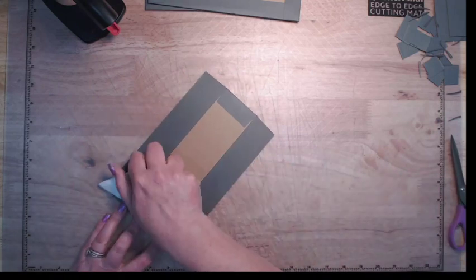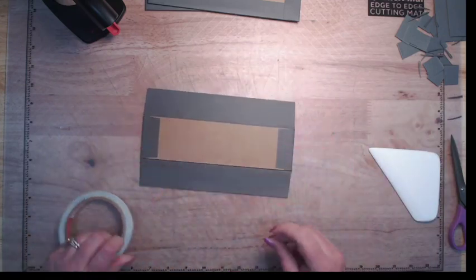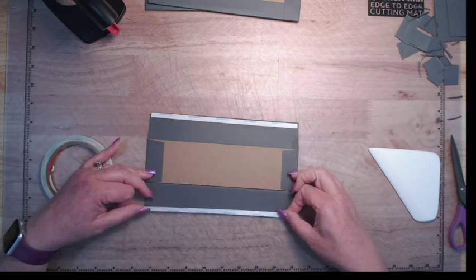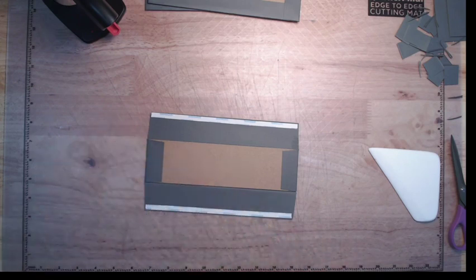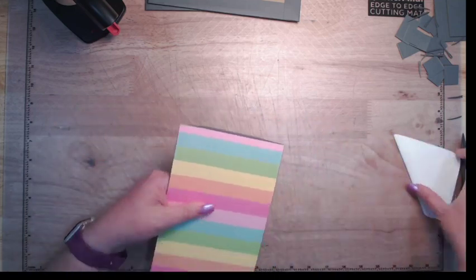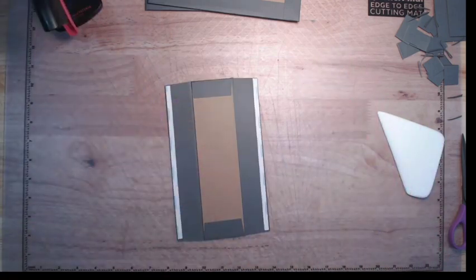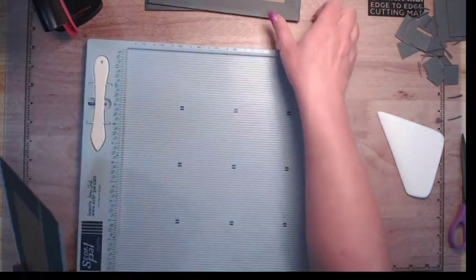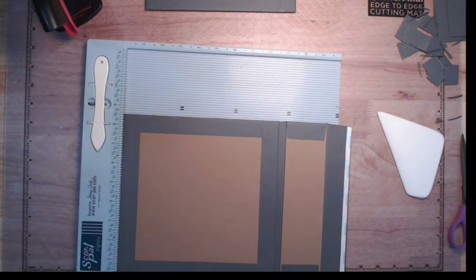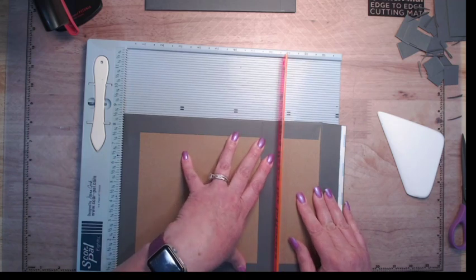I'm going to go ahead and put this down like so, and give that a minute to dry — I'm going to burnish it from the other side too to make sure. While we're waiting for that to dry, I'm going to come in with my score tape and put that on the outside edges. Because this is going to be wrapped to the outside, I'm going to lay my cover piece in my scoreboard and slide that underneath, using a spacer to make sure I get that eighth-of-an-inch gap in there.